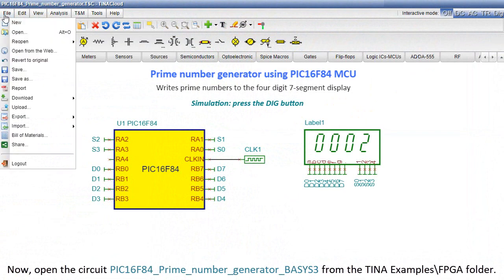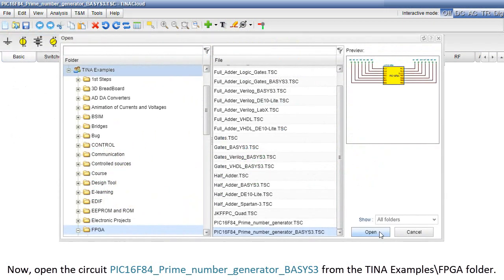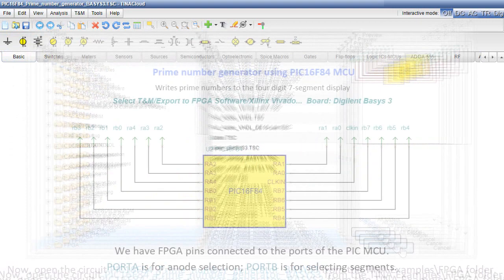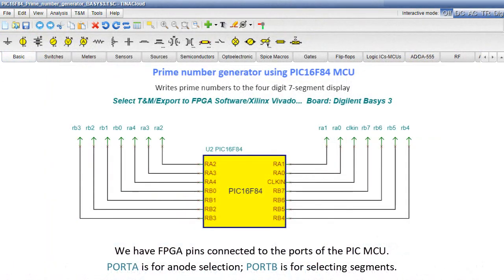Now open the circuit PIC 16F84 prime number generator BASYS3 from the TINAexamples FPGA folder. We have FPGA pins connected to the ports of the PIC MCU. Port A is for anode selection, port B is for selecting segments.